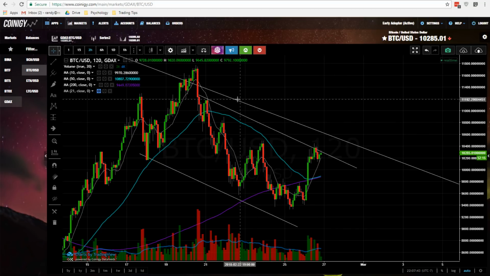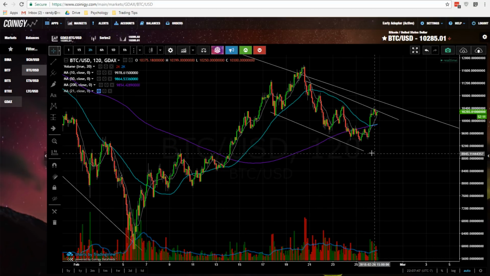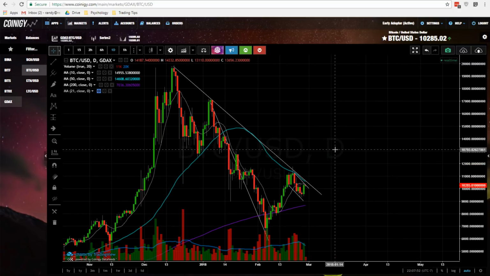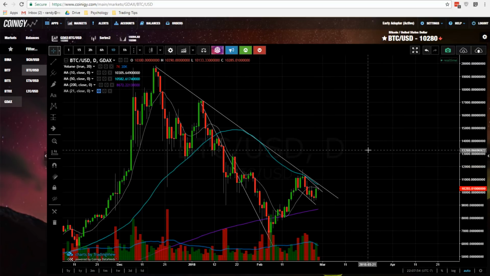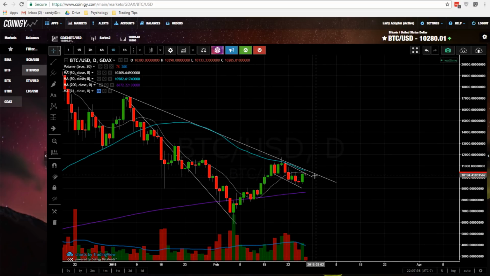Like I said, here's the break of the bull flag. Here's the break of the long-term trend. Guys, they're lining up so perfectly. Sometimes when you get all these signals lining up together, it means one thing and you can't overthink it. All I gotta say is you can't overthink it. At the same time, if we reverse, you have to pay attention to that too.